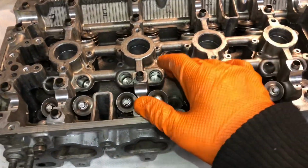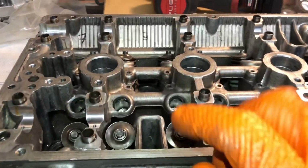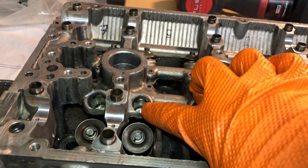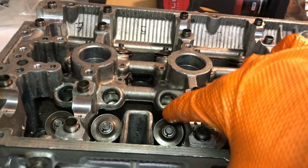Obviously we don't need to take these springs out. You can see inside these lifters now as well why, if the oil pressure isn't regulated, it will literally just flood the head. So you can see the size of them in there, the ports inside there.